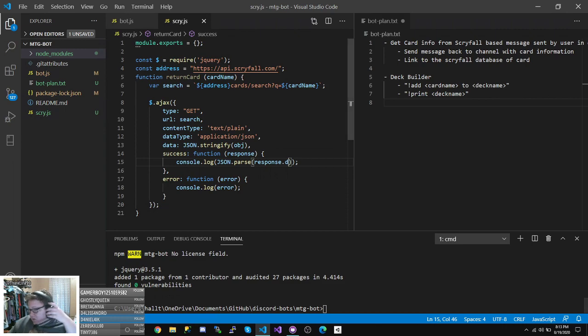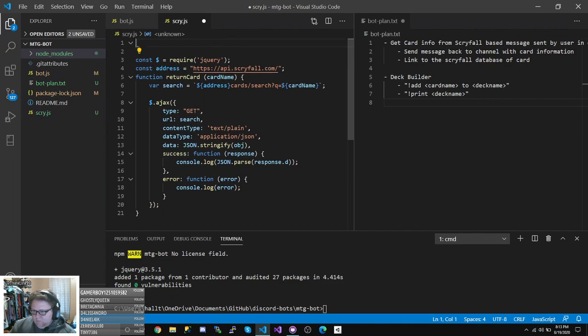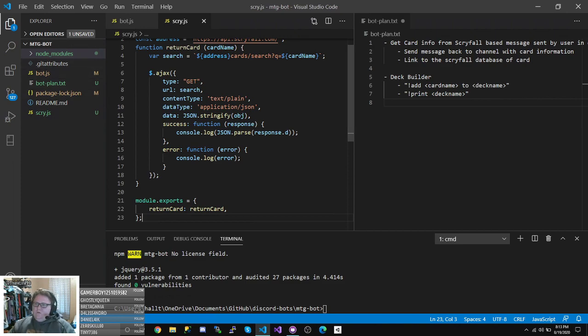I believe that's good. Quickly, if I do this in return card, and then move the exports line below everything else, I can export that function out.